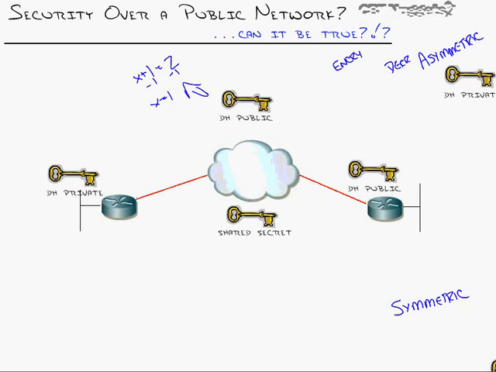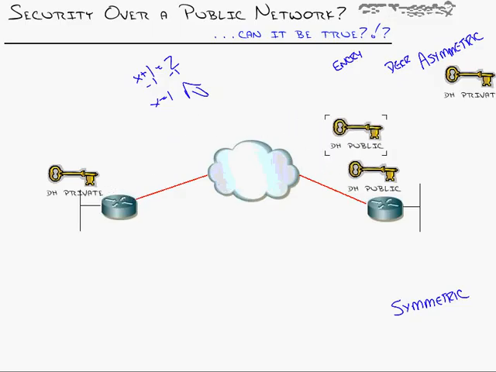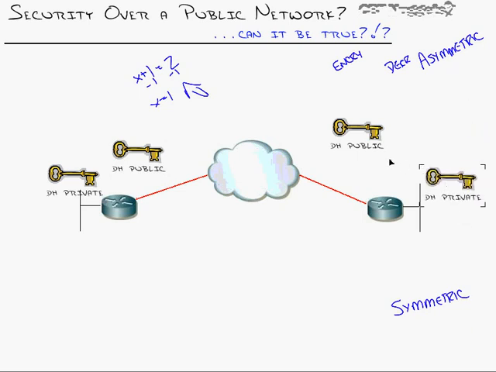Second thought I had when I first was learning about this. If the public key and private key system is so super duper secure, why do you even need this shared secret thing? Why can't you just get these shared secrets out of here and reduce some of the complexity? Just say, okay, I'll send you my public, and you'll send me your public. I'll use yours to encrypt everything, and you can decrypt it with your private. You can encrypt anything you need to send me with my public, and I'll decrypt it with my private. Kind of swap it that way.